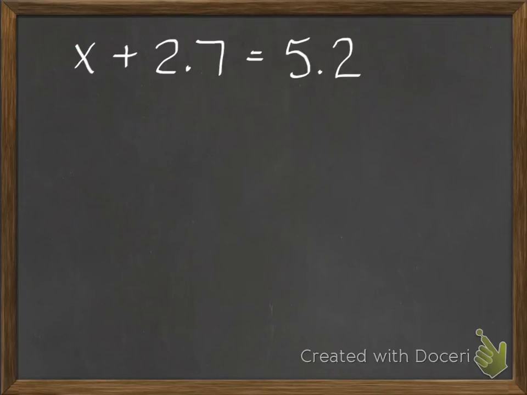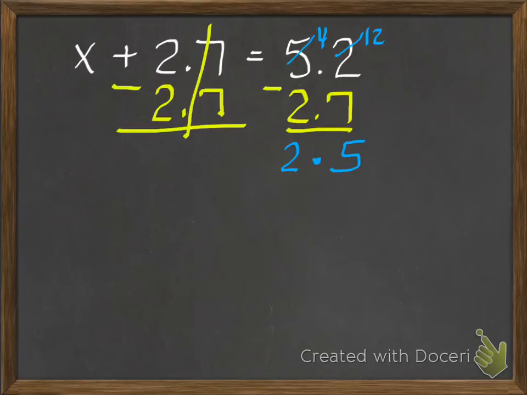The next problem you see here is going to be x plus 2.7 equals 5.2. So again, you're going to ask yourself what's being done to the variable. The 2.7 is being added to it. How do I undo that? I undo it with subtracting 2.7 from both sides. Don't want to forget when you're subtracting and adding with decimals to make sure to line your decimal up, and if you happen to have a whole number, that decimal goes on the far right side of the number. For this one, we were lucky.